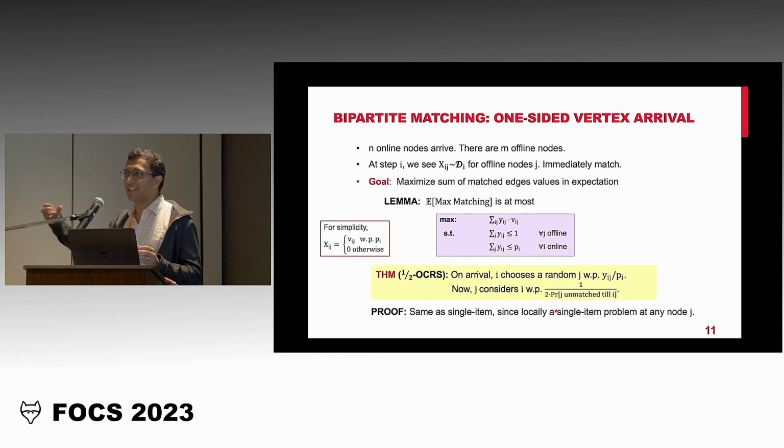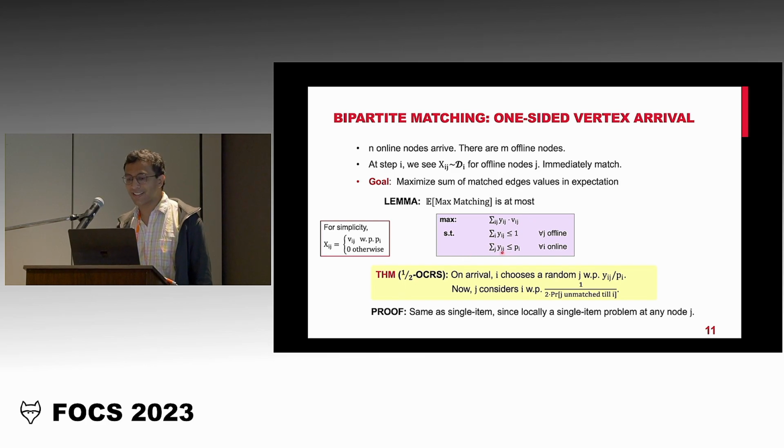On average, because of this constraint, this jth node is only going to receive one request, and different i's are independent anyway. Hence, you can argue that the same thing as the single item problem still works, and you can get a half approximation. Again, I'm just giving you an idea: it's pretty much the same as the single item problem. You have to do the additional step: as soon as the ith element comes, just choose one of the j's at random with probability proportional to the LP value. And that basically reduces to the single item problem.